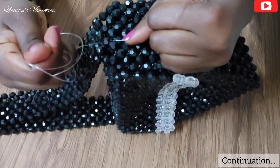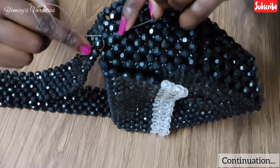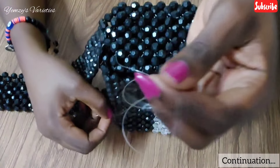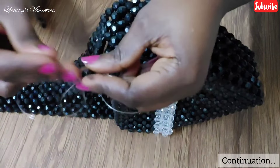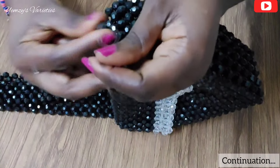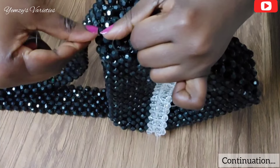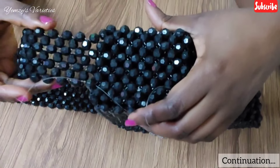Pull it very tight. My right hand line goes into this bead and my left hand line into this bead. Then I'll cross both lines in one bead again — I pick one bead and cross both lines in it. I form my loop, pass my left hand line in the loop like so, and pull it down. Then drag this point in — make sure your work is tight.